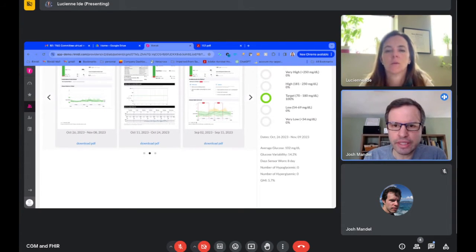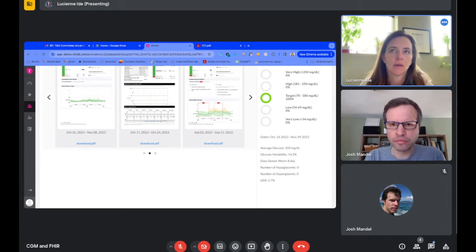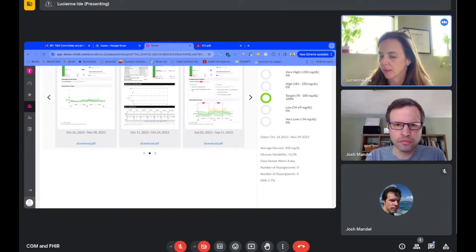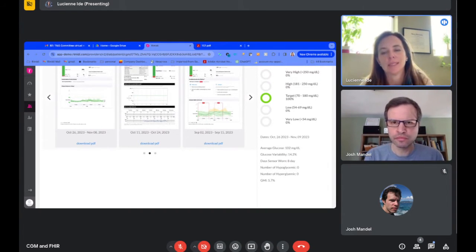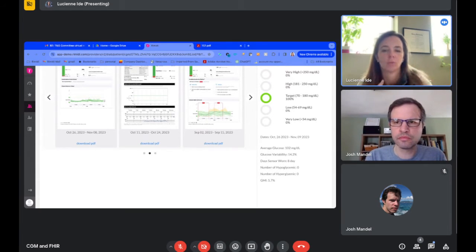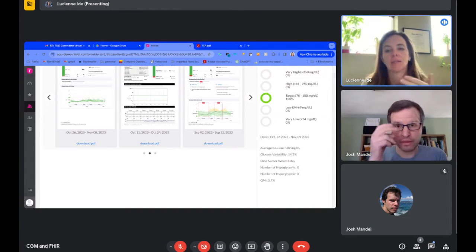Check on that. So when it says days sensor worn, let's imagine you were accessing this page while you were 8 days into a sensor. You would get all these statistics for the previous 8 days. It wouldn't be the complete 2-week report, but it would just keep growing until you finished with that sensor. Is that right? Correct. And it's a great nuanced detail. I'd have to ask my team, but I think, obviously the company's goal is that you wear sensors back to back, right? And so I believe that days sensor worn would actually roll between 2 sensors, meaning if I had finished November 9th, put a new one on the 10th, I would show sensor worn 14 out of 14 days if I didn't have a gap.